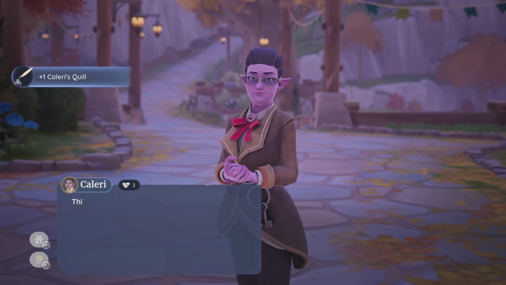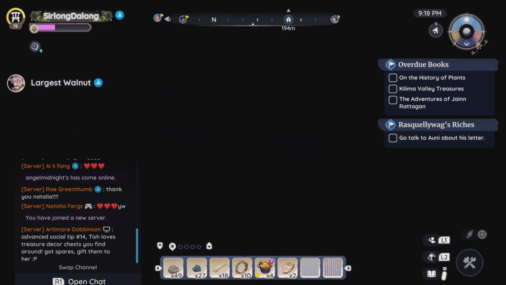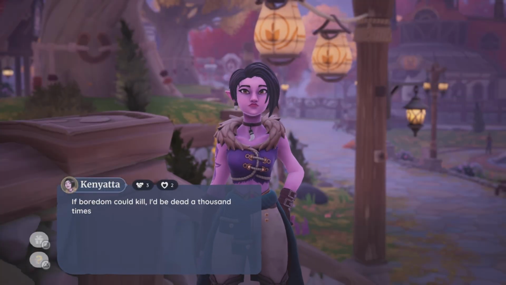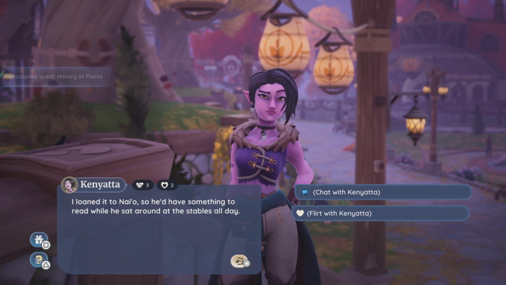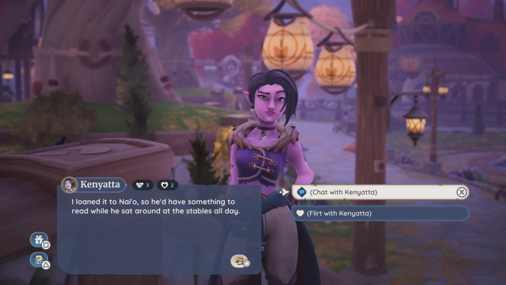Oh, nice. We get a little decorative thing there. Again, that's why the side quests are cool. Overdue books. Oh, interesting. Oh, hold on, can you come back? I can't flirt with you until Eshe's around. You got an overdue library book? There's history of plants. I guess it's overdue. Nice. Okay. All right. Well, we got one. Or we just accepted a different quest.